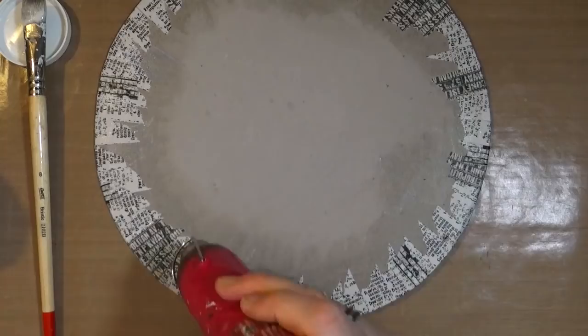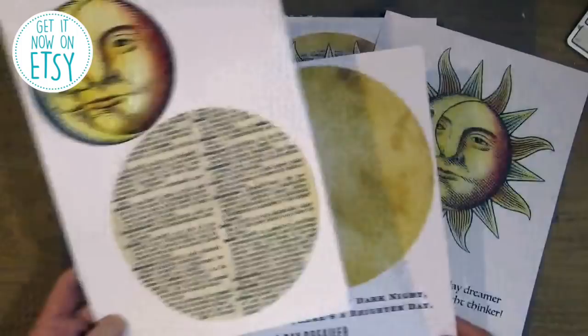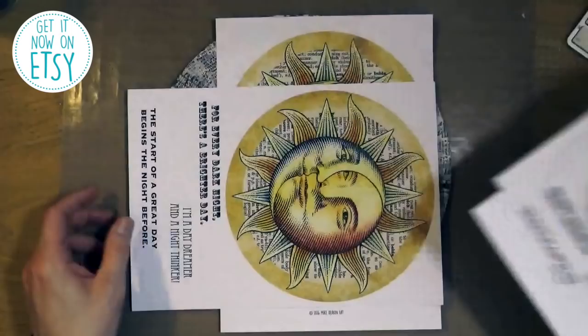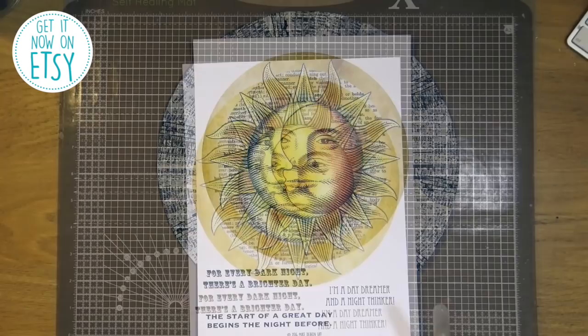So this is a brand new art journal collage, a digital collage set that's now available on my Etsy store. And once again, I've done this in two different sizes. The one I'm showing you here is the full-sized one for the large journals, and these are the sheets for the smaller journal. So as you can see, there is a selection of different quotes in different fonts, and you also have all the different layers for this image, or you also have the big composite image that I'm going to work with here.